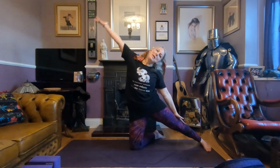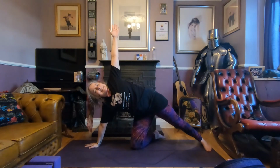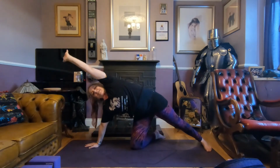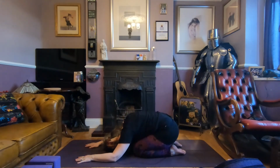Drop the right hand to the right leg, sweep the left hand up and over, and notice the stretch. And breathe. Release back, warrior two arms. Drop the left hand to the mat and take the right hand to the sky. Then reach it up and over, maybe taking the gaze up, and return it to the mat, coming back to tabletop and pushing back to child's pose.